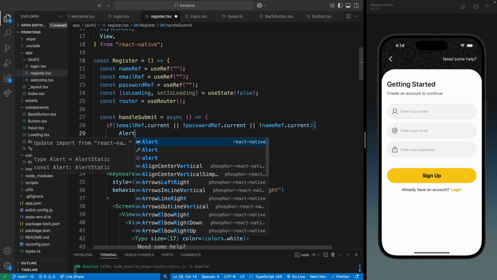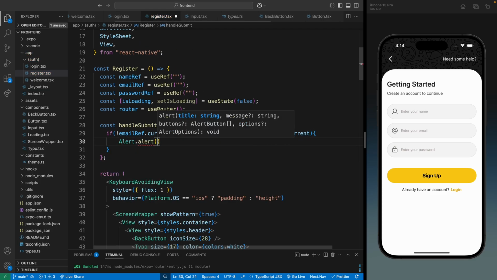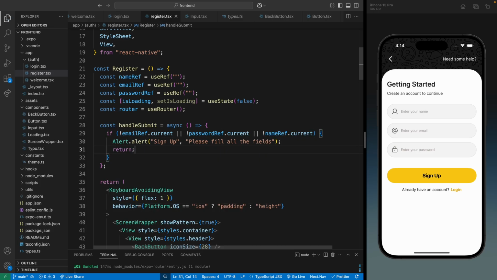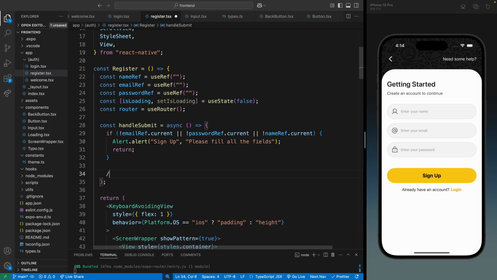Okay, so we're gonna use the alert from React Native, and this will say sign up, and the message will be please fill all the fields. And then we're gonna return from here. So we will not proceed further, but if we don't have this error, then we are good to go and begin the sign up process.